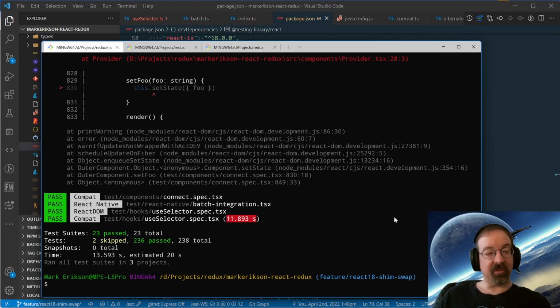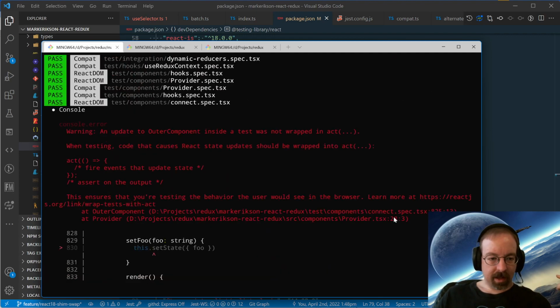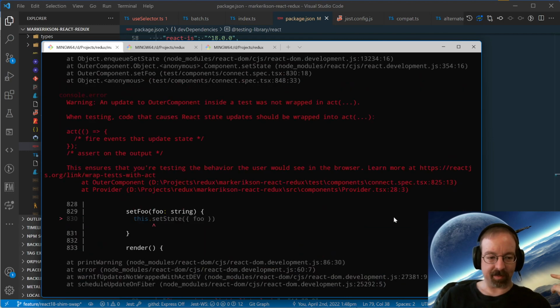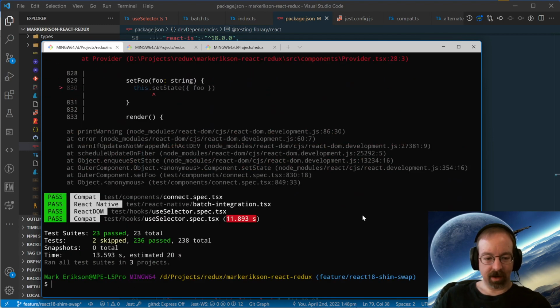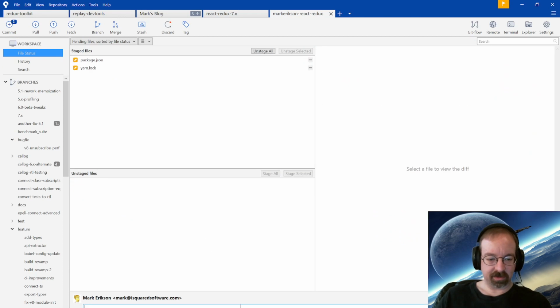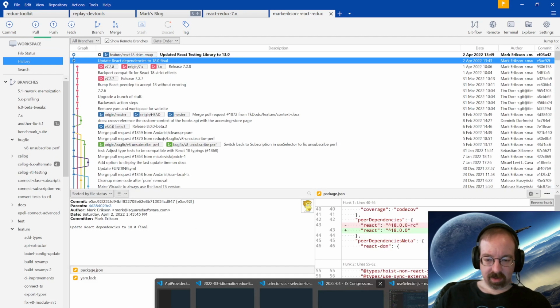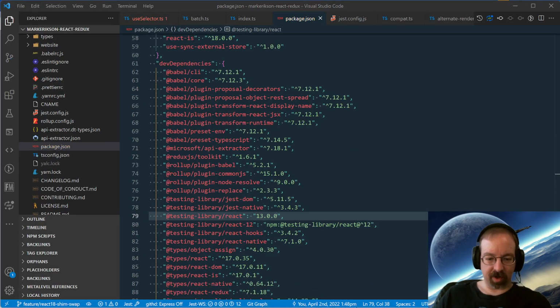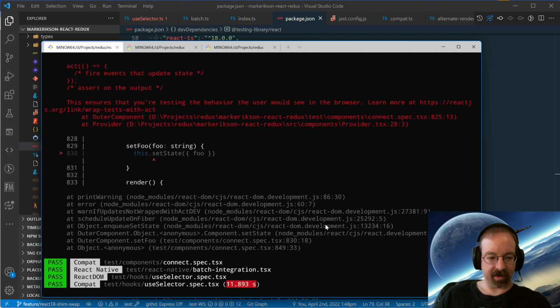Okay, that's distinctly better. Updating to React Testing Library 13 final fixed all the issues because React Testing Library is the one that's actually importing createRoot. The one thing that I'm seeing here is, oh, it's the ever popular test not wrapped in act error. Wonderful. Okay, so let me save the changes to React Testing Library. And then let's see if we can go fix whatever that not wrapped in act error is.